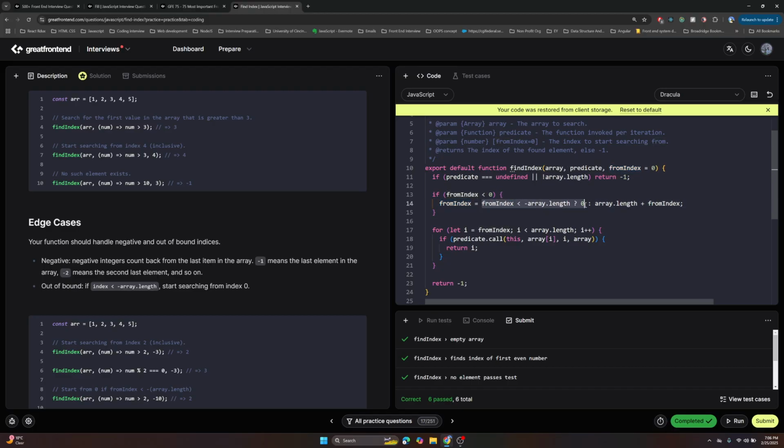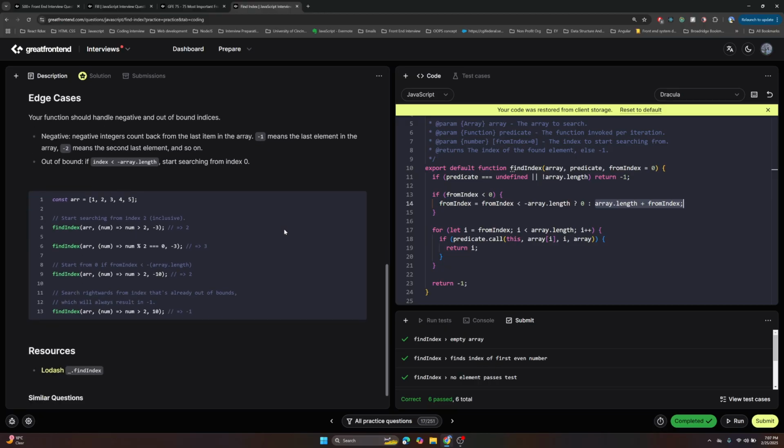So we are setting it to 0. Else, if it is like -2, -3 and it is inbound, then we simply add them to find the index from the last point, right? So yeah, that's what we do.